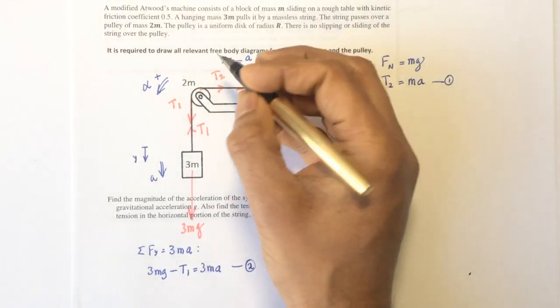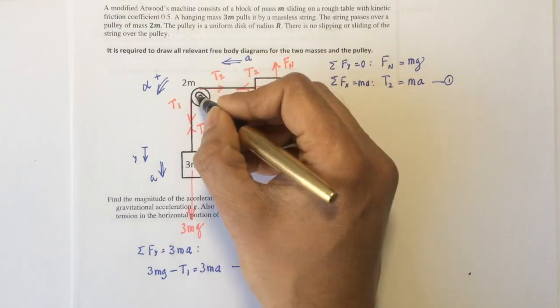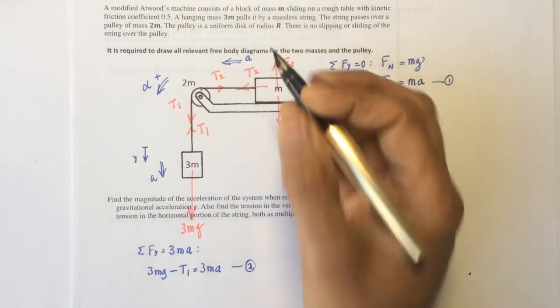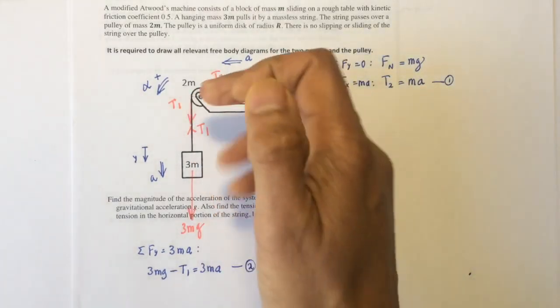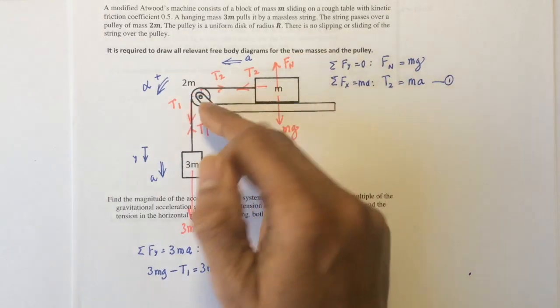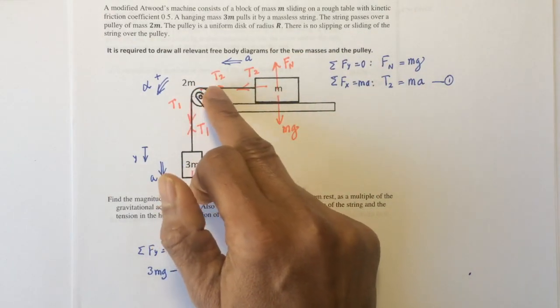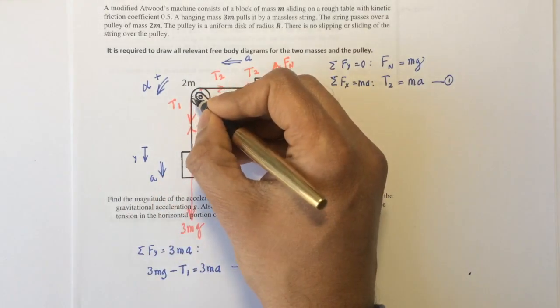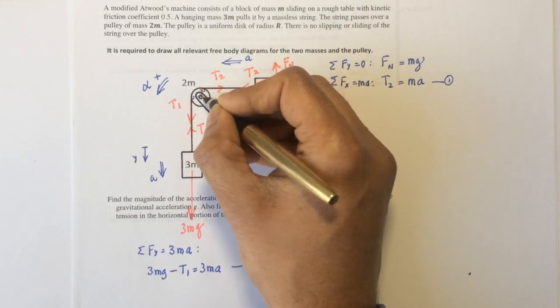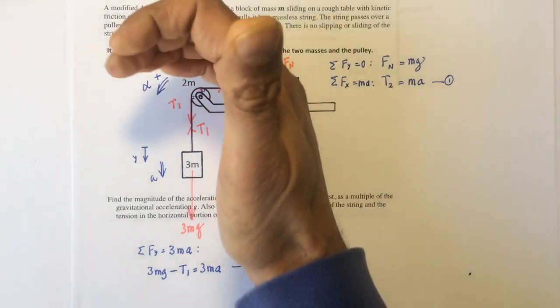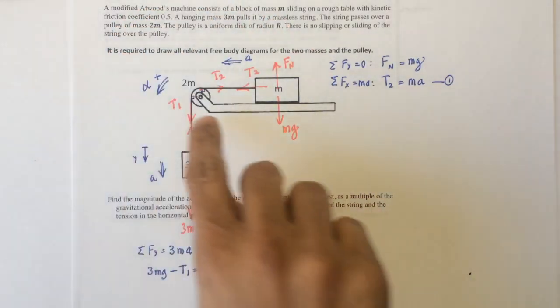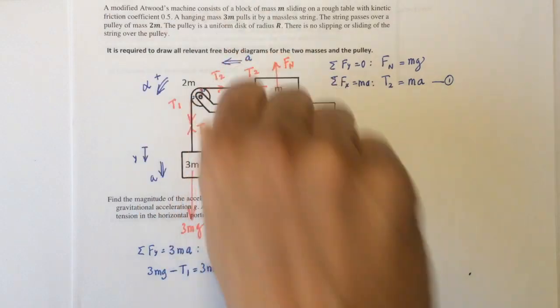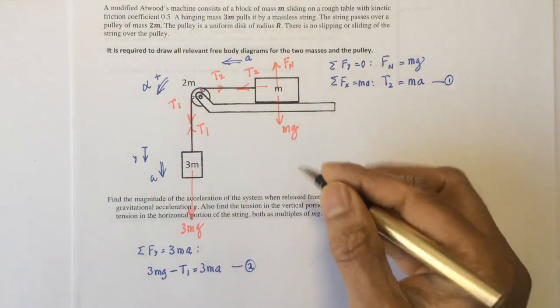For the pulley, the sum of the torques must equal I alpha. Now this particular torque is RF sine 90, and that is also RF sine 90 because of the 90-degree angle between the R vector and the F vector. But the directions are different. This torque is R cross F out of the page, and that torque is R cross F into the page. So that gets a negative sign.